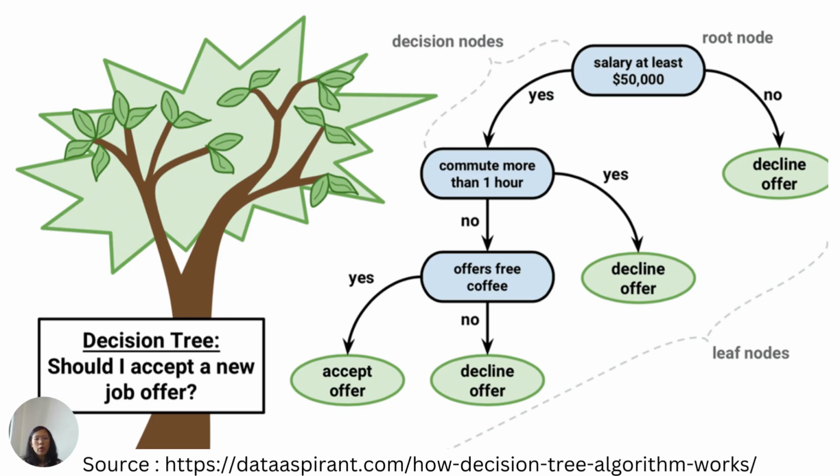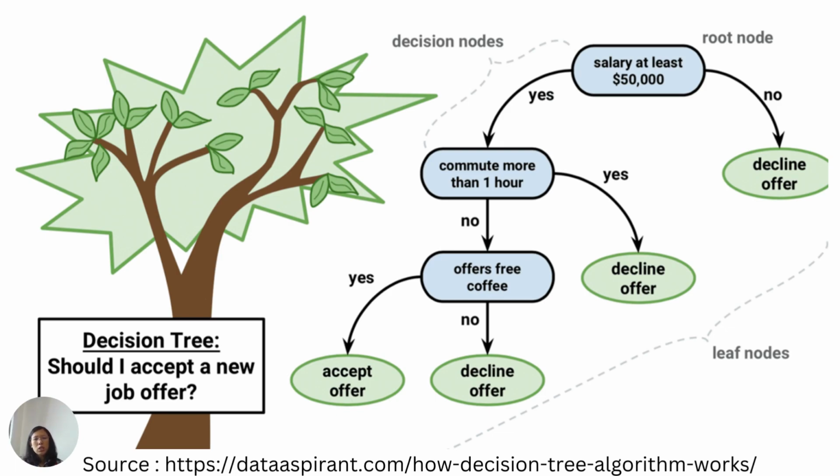For the yes branch, I will consider another feature, which is the commute time. There will be yes or no based on whether the commute time is more than an hour. If it's more than an hour, yes, I will decline the offer, so that's an end branch. But for the no branch, I need to make another decision. Then I will split again into yes and no based on the office welfare. If office welfare is good, then we go to yes. Otherwise, it goes to no. Even though there's a yes, we don't need to consider anything anymore, as I have considered all the criteria that I need.